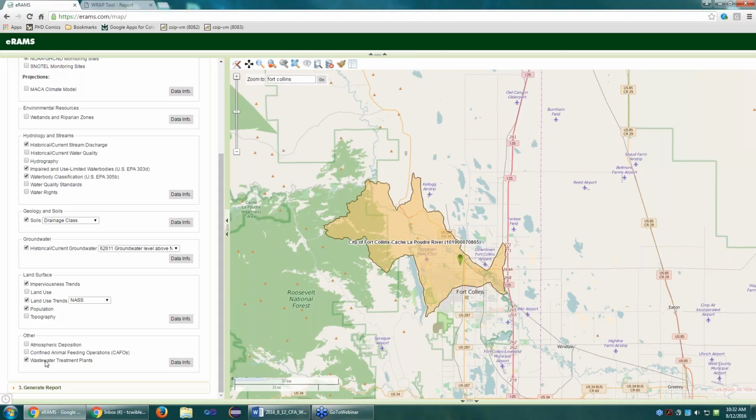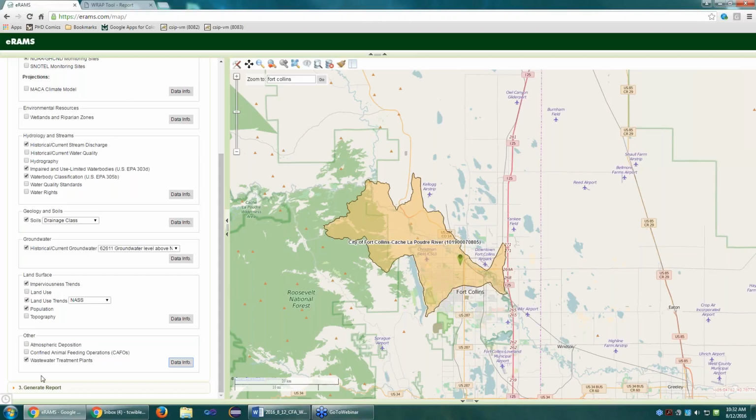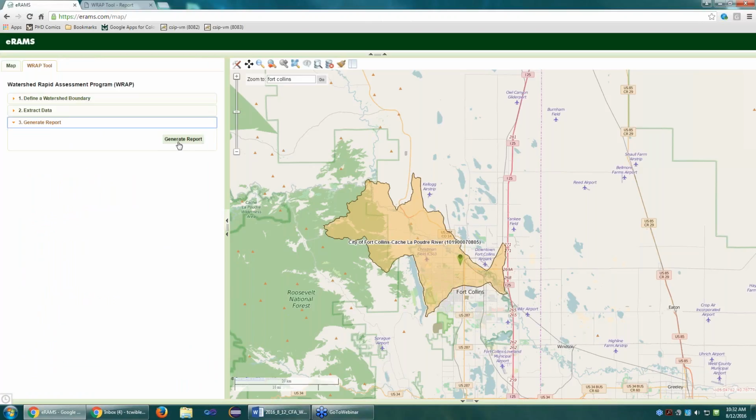And you can also interact with some Reg 85 data that's Colorado specific, some confined animal feeding operations data, which unfortunately is not in this particular watershed, so I won't check that one. That's only Colorado specific. But again, all of these specify what the coverage is for these different layers at the moment.